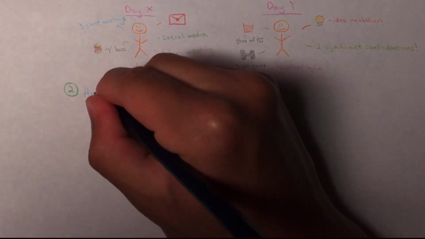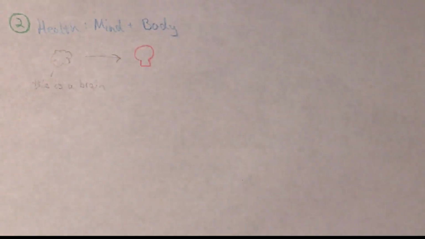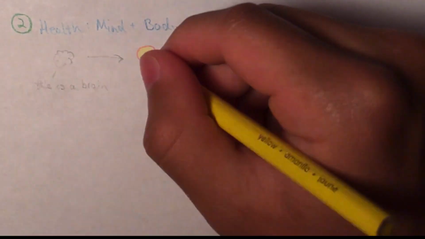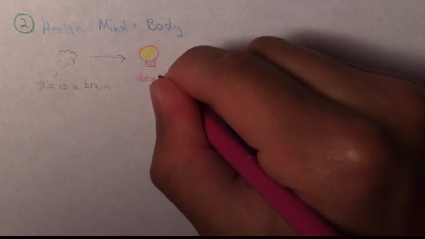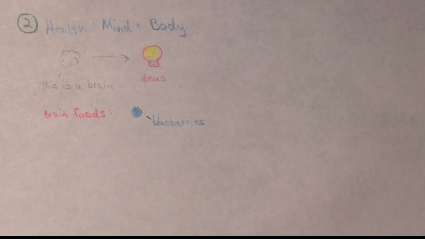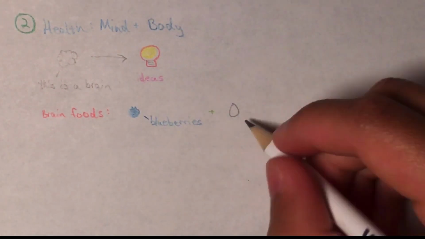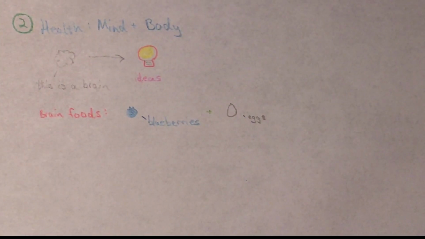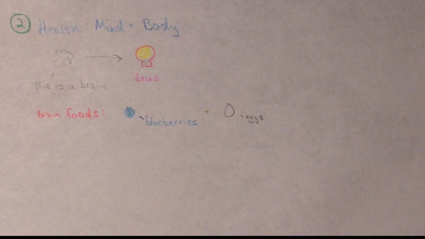Another factor that should be involved in this modern productivity definition is health, specifically treating brain fog and mental fatigue, because the knowledge economy depends critically on the brain's power to generate unique ideas, meaning that if you care for your health, you're going to do well professionally. And brain foods, like blueberries and eggs, are great at enhancing memory and cognitive ability. So a healthy diet can make a great difference.